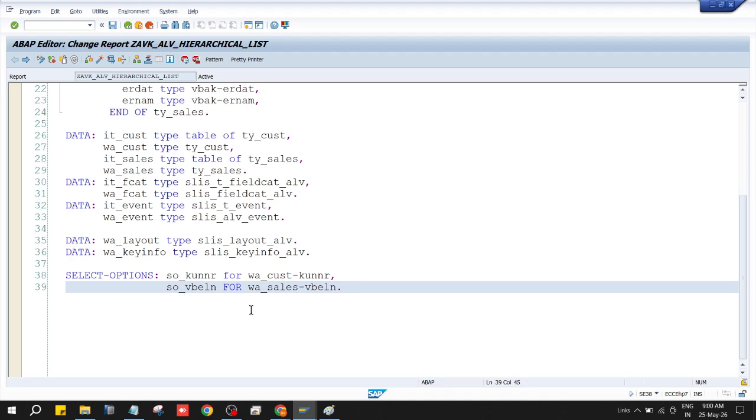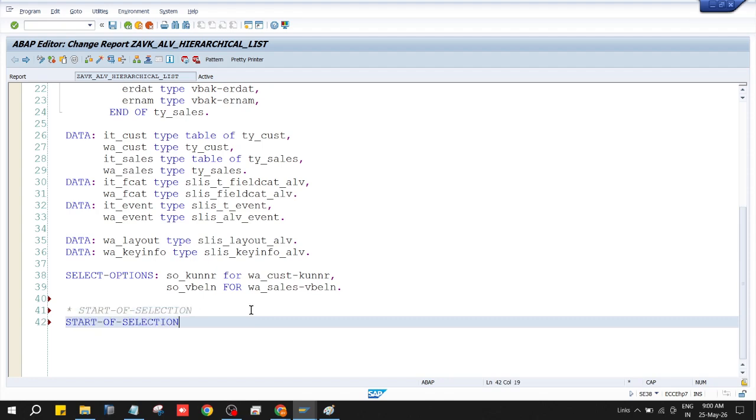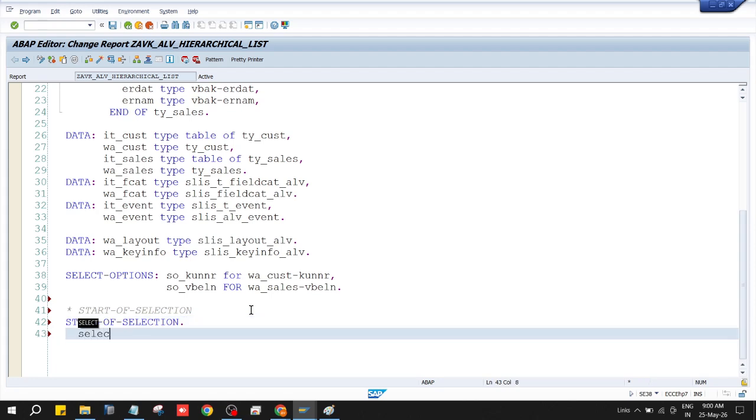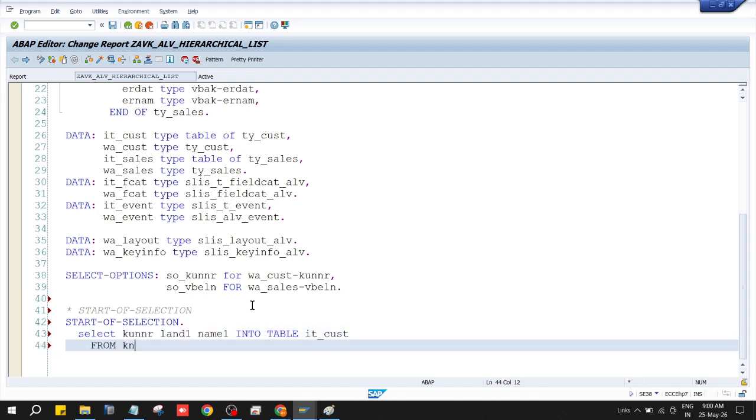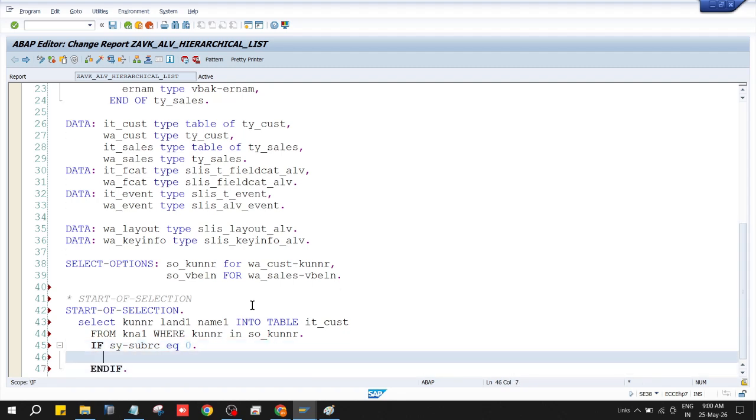Now, first we go to start of selection. So on the start of selection, select we have Kunnr, Land1, Name1 into table IT post from KNA1 where Kunnr in SO, if sy-subrc equals 0, you can use sort by.